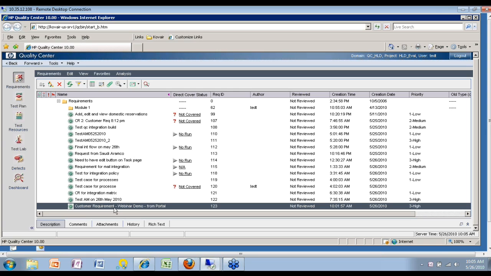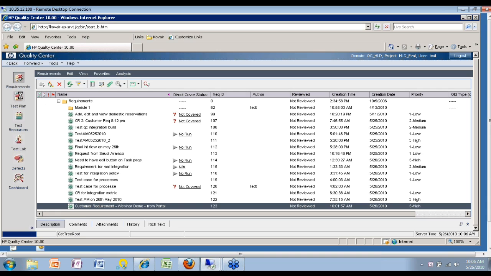And we want to note one thing here, that you don't see the other requirements either from Covair or from Req Pro showing up here. So this is an example of conditional synchronization supported by Covair Omnibus middleware. That means it is set up in such a way that only the approved requirements from Covair will flow to QC for further test planning. No other requirements would get to QC.